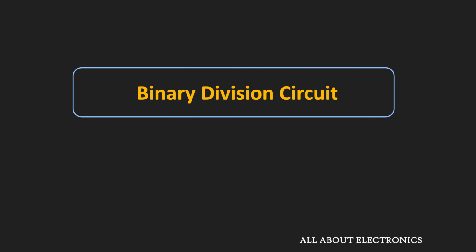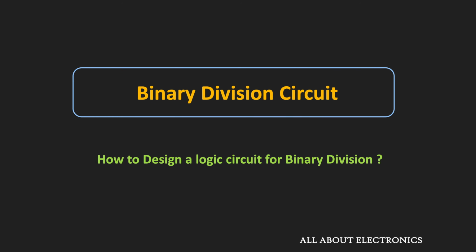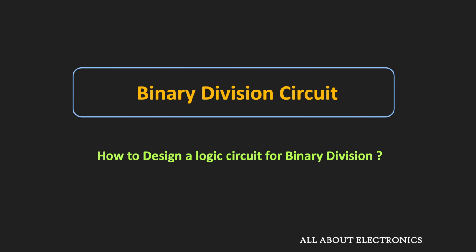So in the previous video, we have seen how to perform the binary division. So in this video, let us see how to design the logic circuit which can actually perform this binary division. Here, the circuit which we are going to design is a purely combinational circuit. And at the end of the video, I will also show you the simulation results for the designed circuit.